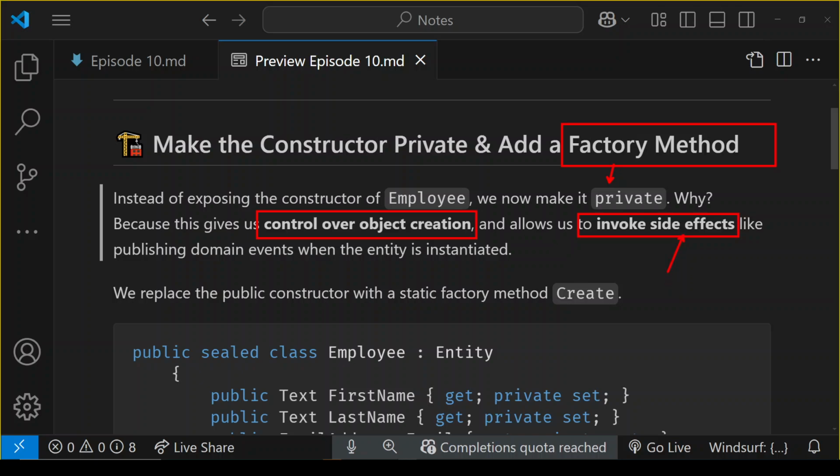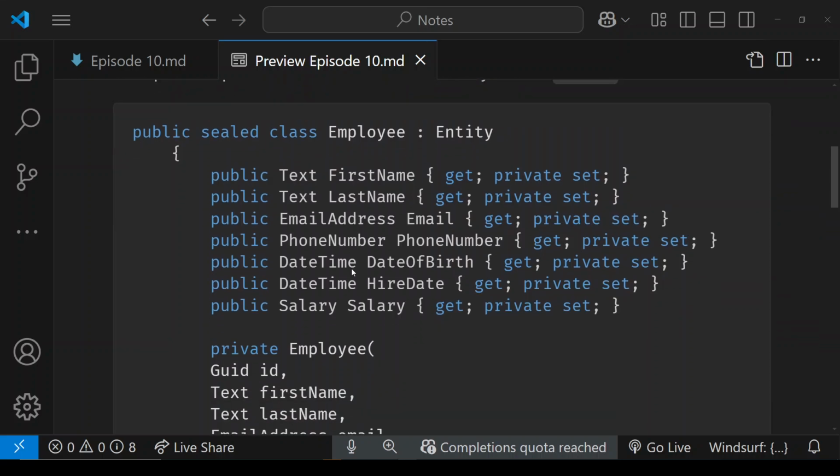By introducing the factory method pattern, you can handle side effects, and I'm going to show you exactly how you can implement this. So publishing domain events, I'm going to show you what domain events are, how you can use domain events to introduce side effects into your domain model, and how they can help you to decouple different parts of your domain model, and how those domain events can convey meaning about something that has happened in your domain, like for example, an employee being created. So this is what we are going to do, guys.